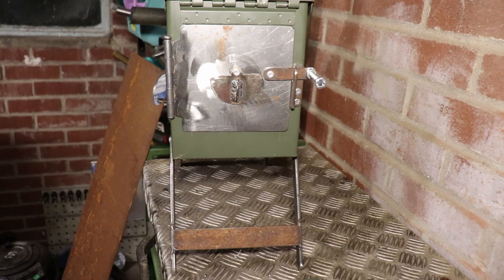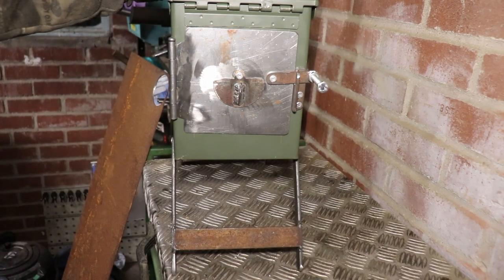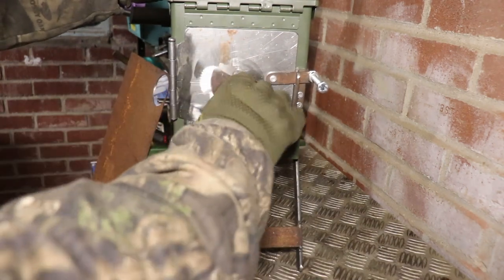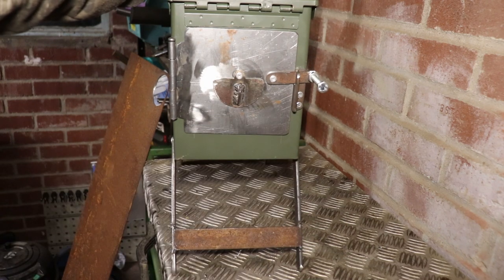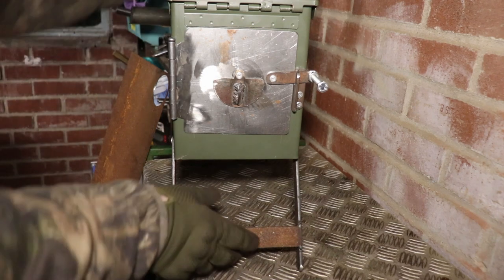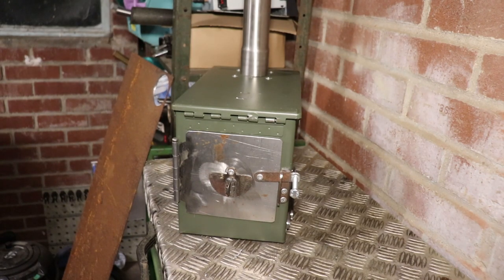Just as a recap - the legs are on as you can see. There's the door, and I've changed the front vent - it does open up all the way round and then shuts off. Quite happy with it to be fair. I'm going to light a fire in it and let the paint burn off, and then that'll all get a coat of stove paint. I won't do the inside because that will just burn off anyway. Legs go up like so - well happy with that.